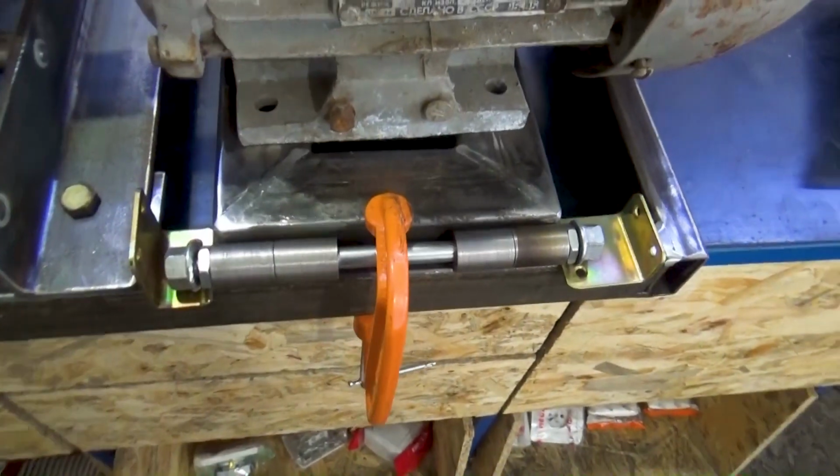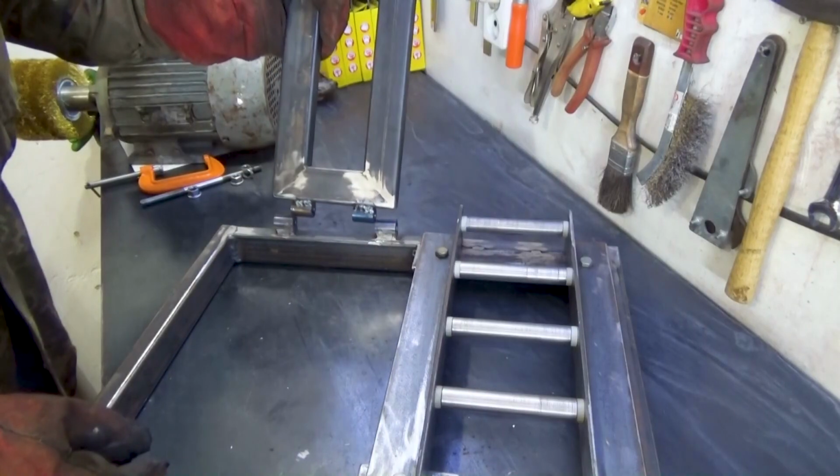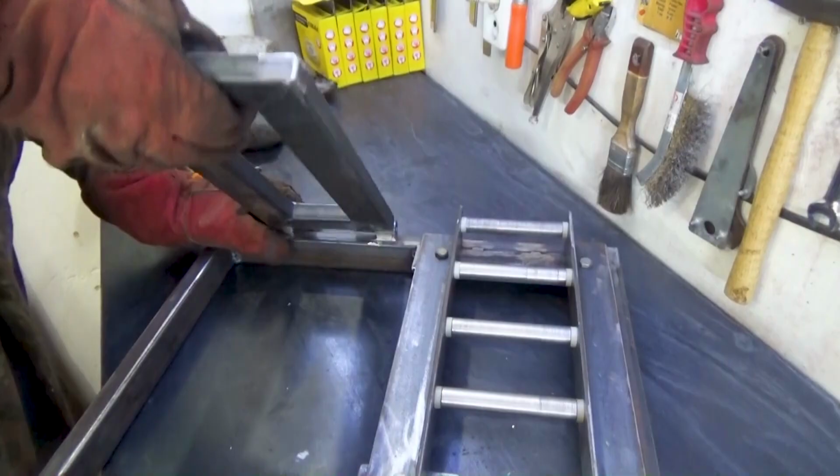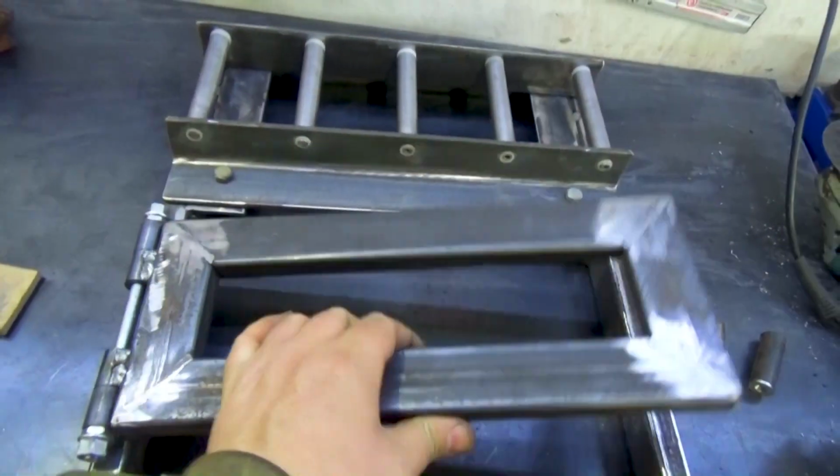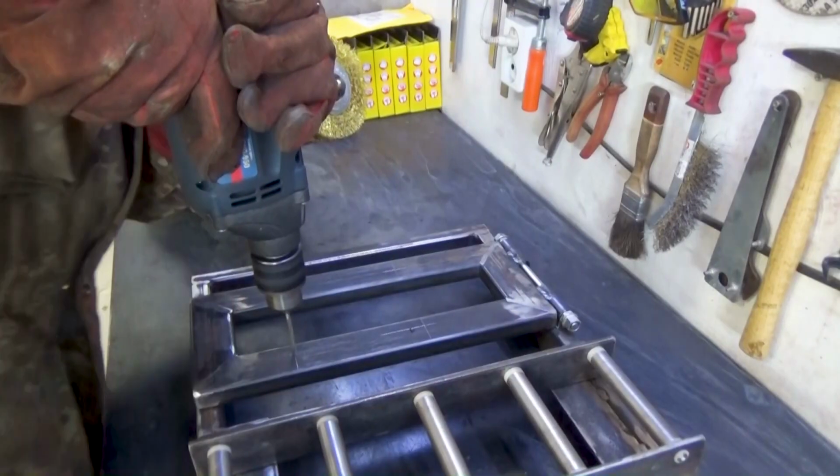Next, I made a swing arm for the bushing from a real mountain bike axle. I put it out, clamped it down, and welded it in place. This is a pendulum for an electric motor.